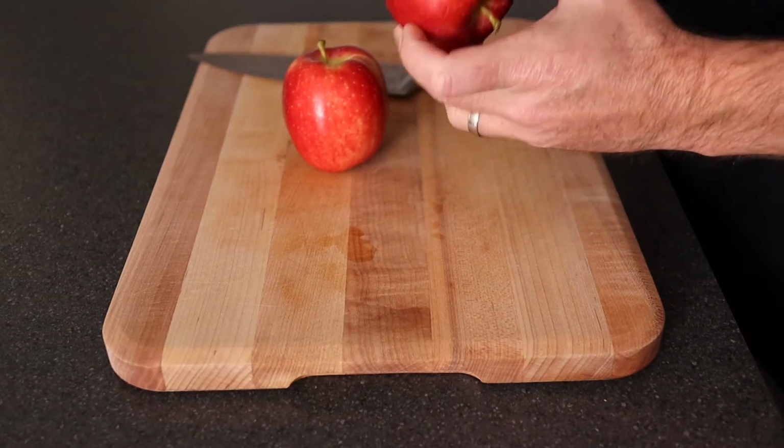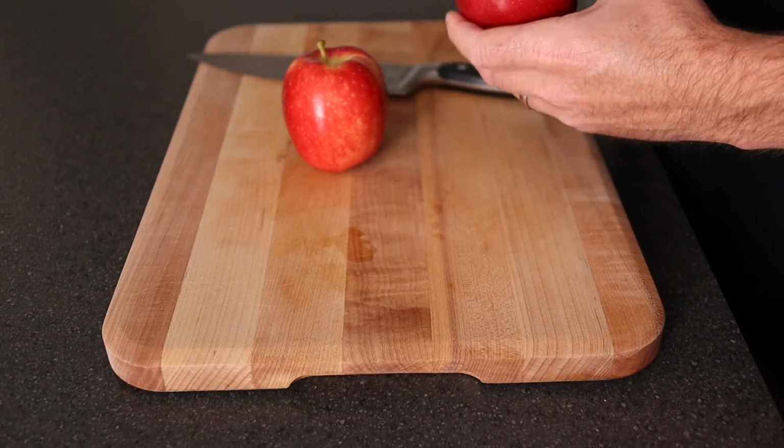So today we're talking about how to cut an apple. If at all possible, when you buy apples, try to buy them organic because these fruit carry the most pesticides and chemicals than any other fruit when they spray them. You know that white film that you see on an apple? That's typically some type of a pesticide. So let's jump right into how to cut an apple.